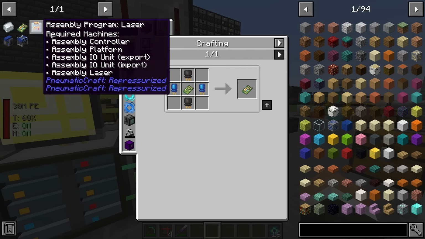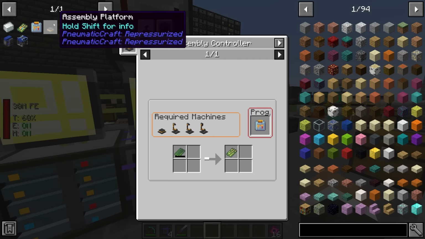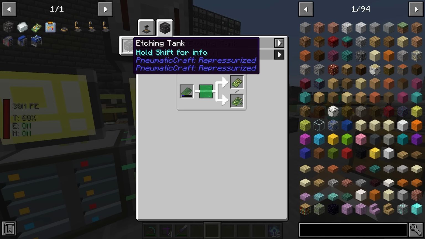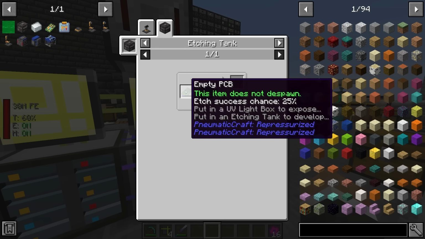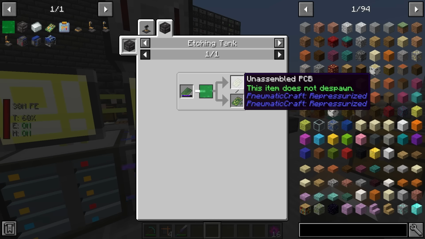Then we also need to get an unassembled PCB. This can be made using this setup once we have it good to go, and we should do that. Initially, though, to get the initial 4 PCBs, we're going to have to use an etching tank. Let me bookmark that. And we're going to have to get some etching acid. Let me bookmark that. Then we take an empty PCB, with hopefully a fairly high etch success chance, and we can use that to get an unassembled PCB.